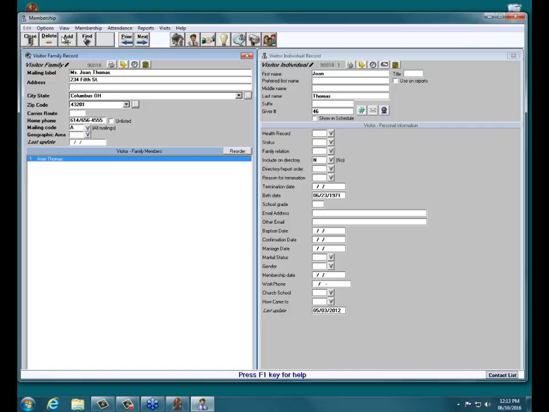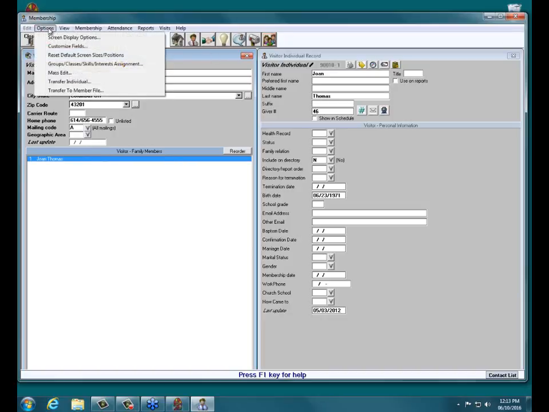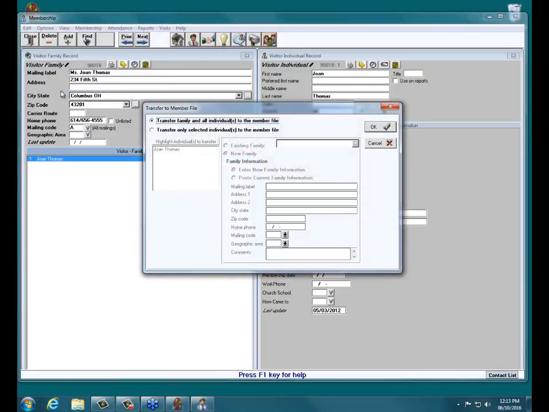So if you go up here to options in the top left, at the bottom you have this transfer to member file. You click on that, and it's simple. It says, transfer family and all individuals to the member file.